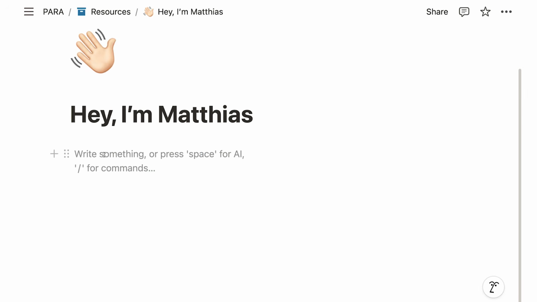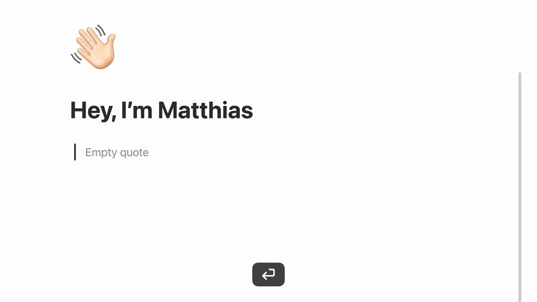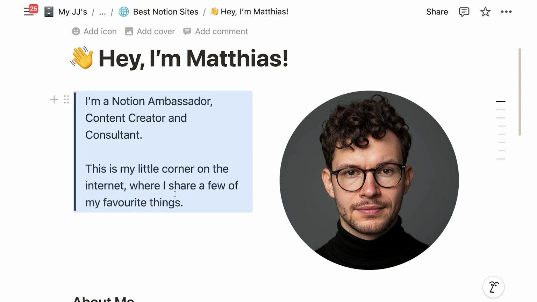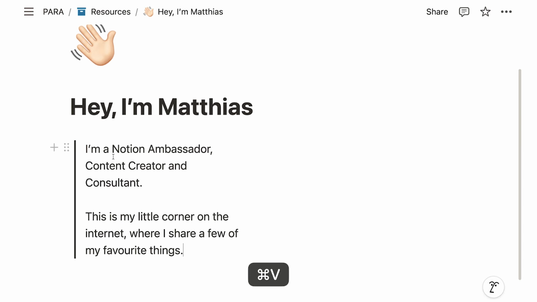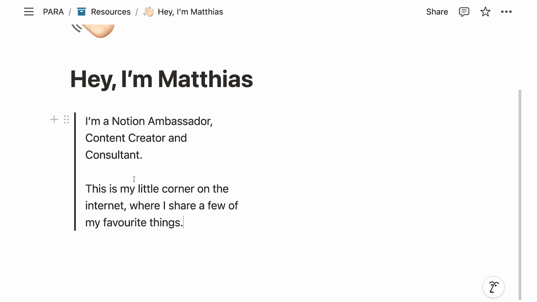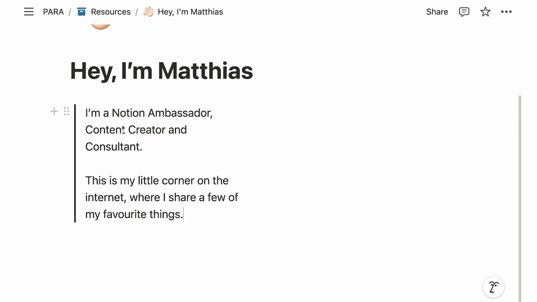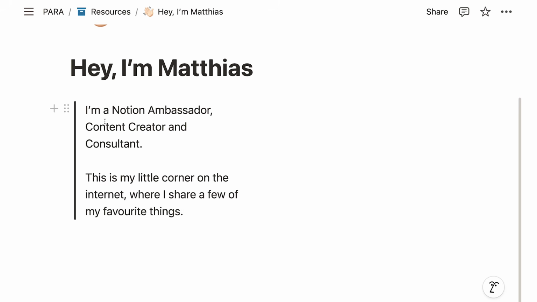So I type slash and quote, and then let's just grab this text over here so we don't have to watch me type and paste it into this area. One thing that I haven't shared yet, but which is a great opportunity to do it now, is actually if you click on the 6 dots, you also see the options for the block. Different blocks in Notion have different options, so it will differ whether you click on a normal paragraph or in this case a quote block. So always a good idea to check out what you can do.